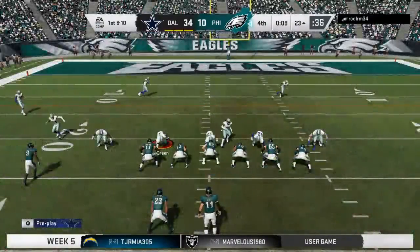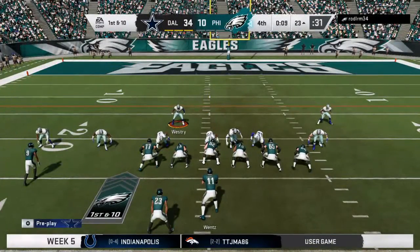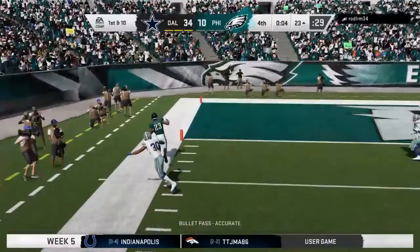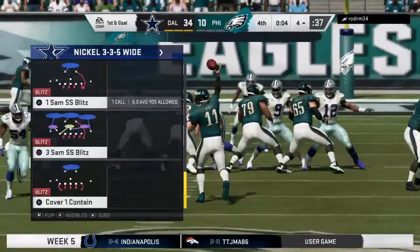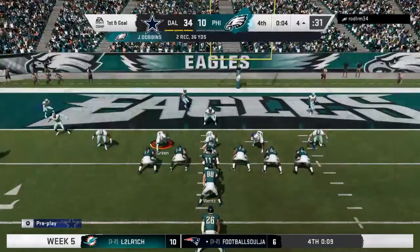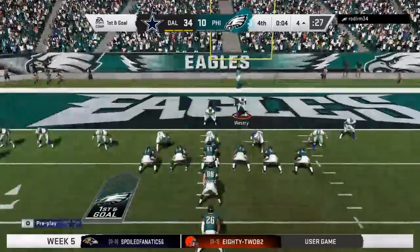So the big play gets them all the way down to the outskirts of the red zone here for 1st and 10. Again, it's Wentz. That is caught at the 7. And he's down inside the 5 at the 4 before he's out of bounds. And between the last 2 plays, they've moved it over half the length of the football field. 2 big plays in succession. Not sure this D knows what hit him, but now they got to get ready. It's 1st and goal.